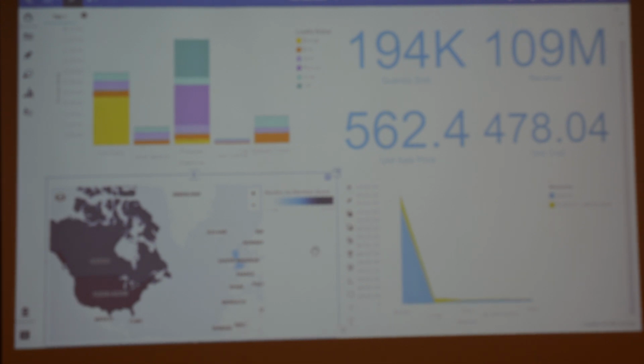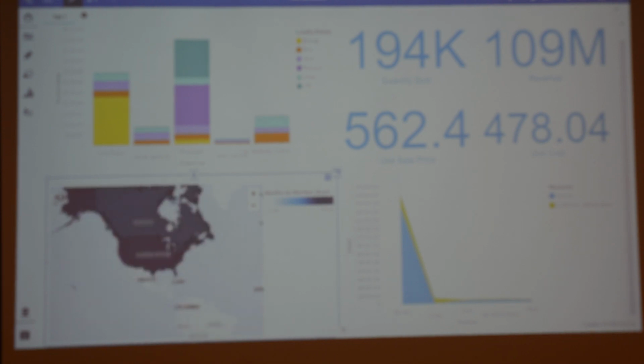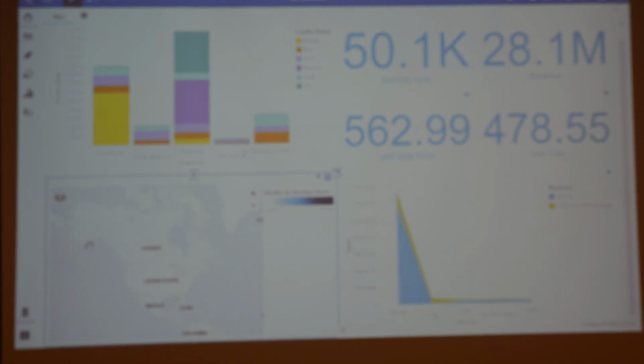So let's go back to the navigation path. Since we created the navigation path in our map, let's say I want to go a level deeper. I don't want to look at the country level; I want to look at the province. So I can click on Canada, and I have this on-demand toolbar, and I can say drill down. What this allows me to do is go a level deeper. So now I'll see the different provinces in Canada and that data.